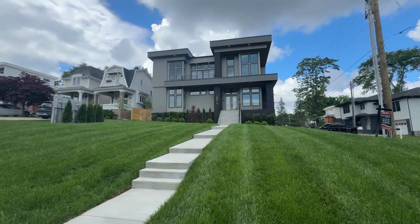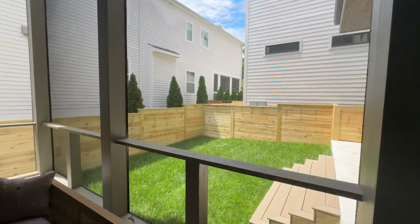I think for me, again, I'm a city boy. I like being in the city, so I probably like the first one better, and I like the screened-in porch, just so you don't have to worry about the mosquitoes. Don't let anybody tell you that we don't get mosquitoes here in Nashville. We definitely get bugs. Granted, there are companies that will come out and spray specifically for mosquitoes, which is really cool because it actually works. Have you ever seen that? They come out and get rid of all the mosquitoes. They guarantee it for a month, which is definitely something to look into if you move here, because summer gets really bad.